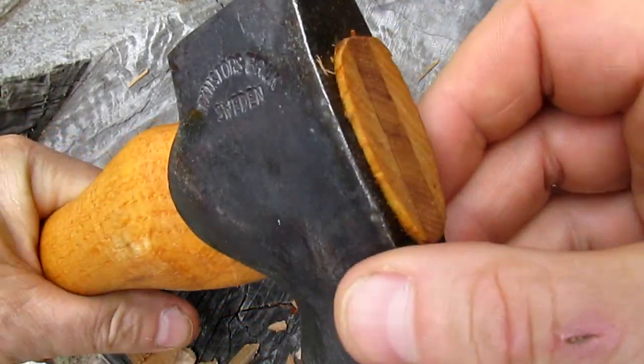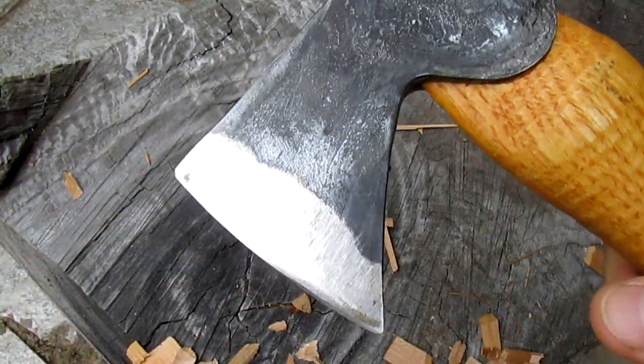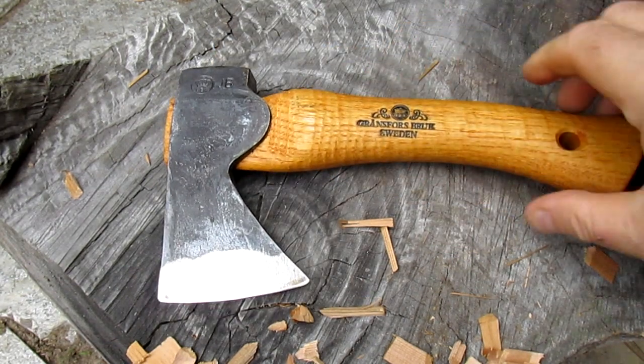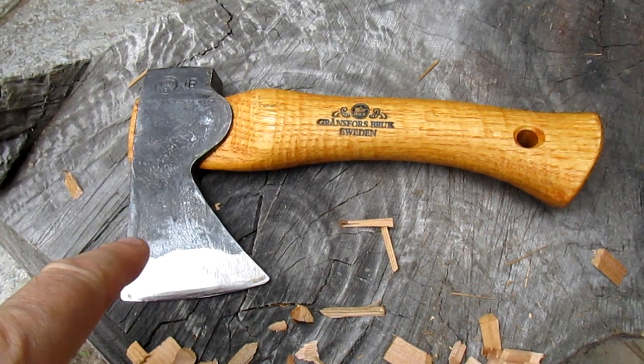It really is a beautiful axe. It's the best axe I've ever owned, and I got it mostly for camping. It's so small you can backpack with it, and it's a genuine forest axe.